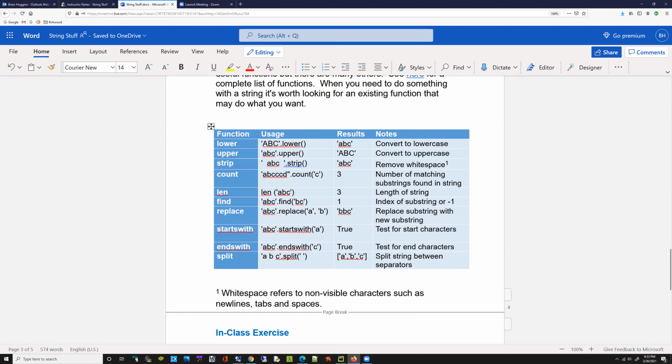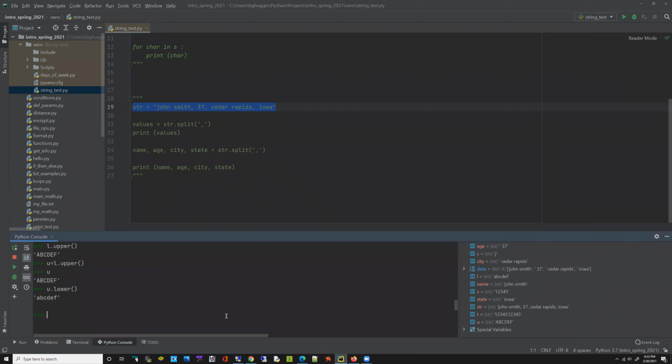Say you have a database, or a list of names, and you want to search for somebody's name. If you compare a name that is in lowercase with a name that is in uppercase, it's not going to find it, because uppercase and lowercase are different things in Python and most other languages.